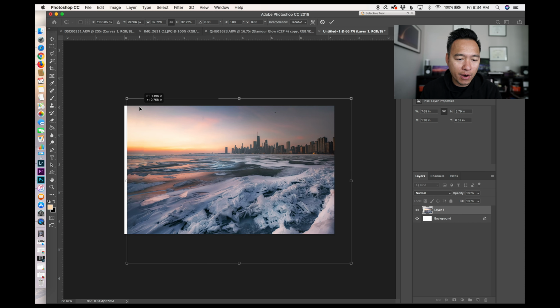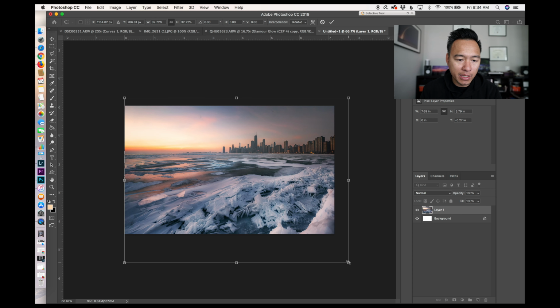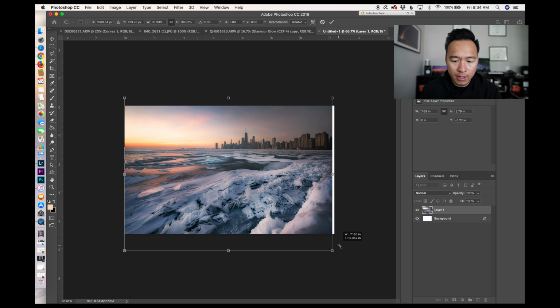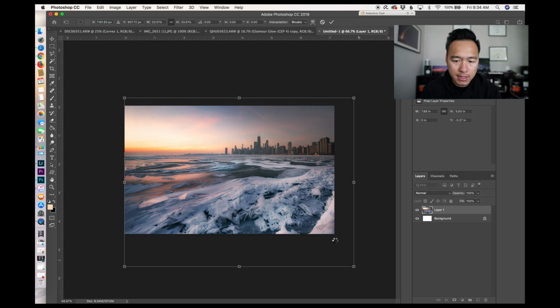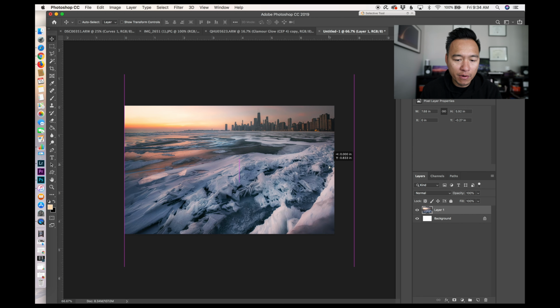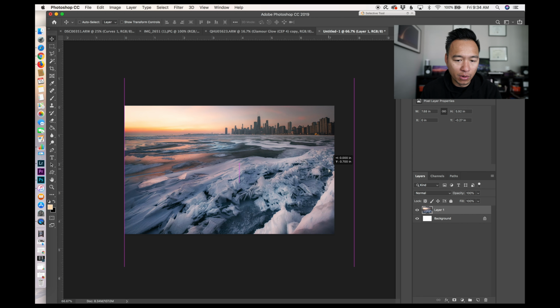You're going to have to kind of recrop it or recompose the image. So I want a little bit more ice, less building. So I want more ice in my shot, so I'm going to move up the foreground to get a little bit more ice, to make it a little bit more dynamic. And there we are. So that is the crop that I am going to use.